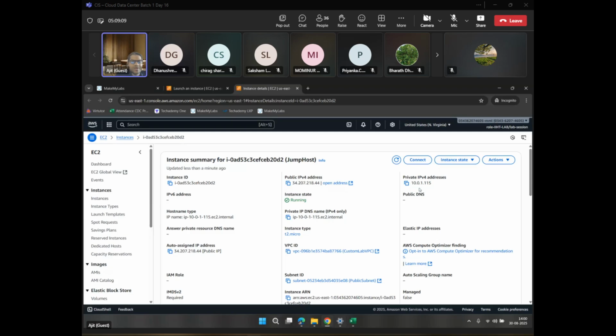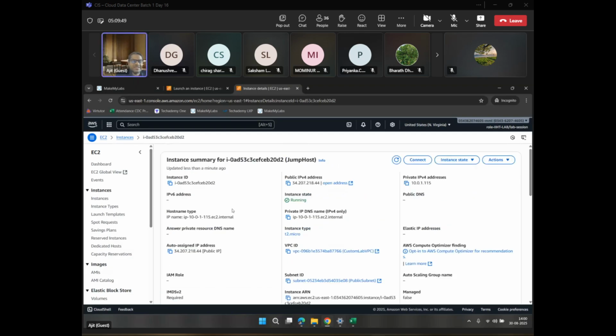One is my private IP address, in the 10.0.1 range that we specified, and it gave me .115. So you can notice this is the IP range that we specified on our public subnet, that is 10.0.1, and we got the IP address .115. And we also have a public IP address. In my case, it is 34.207.218.44. That is my public IP and my instance is running.